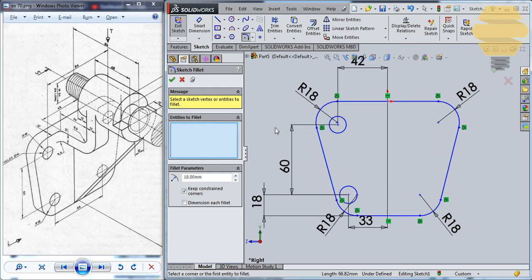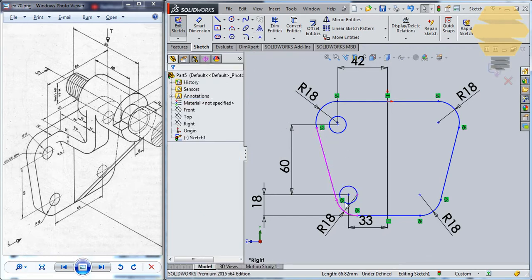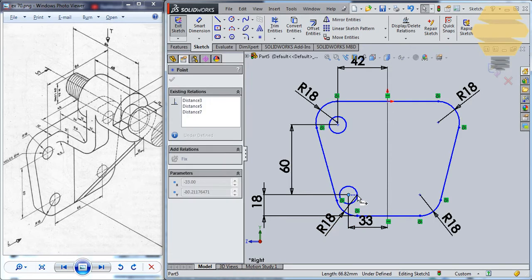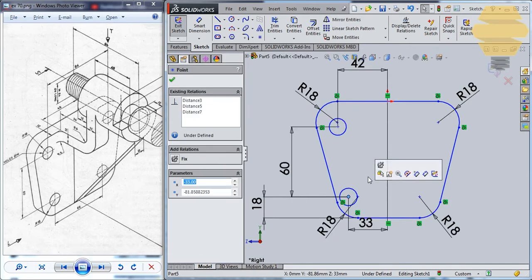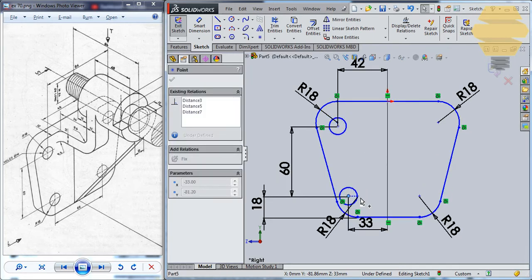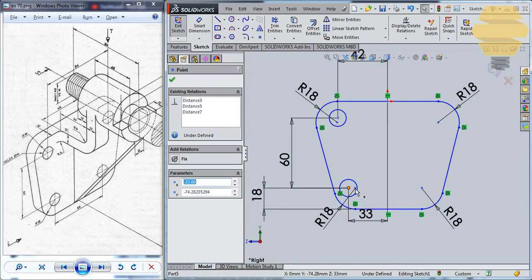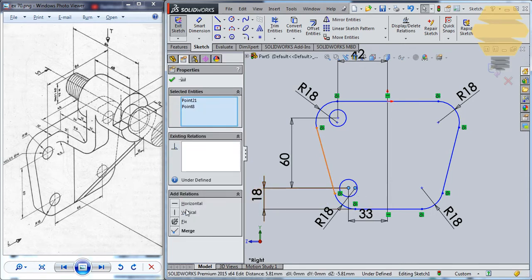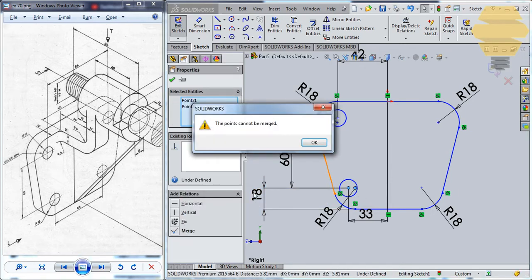Alright, now we can merge this point and the center of the circle. This moves only in this way, so okay. So we'll select this point and this point here and go for merge.